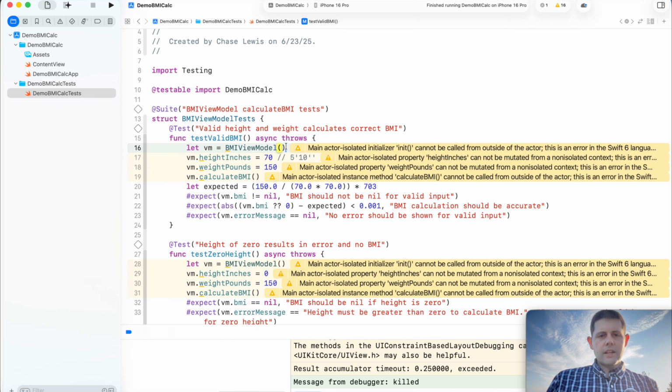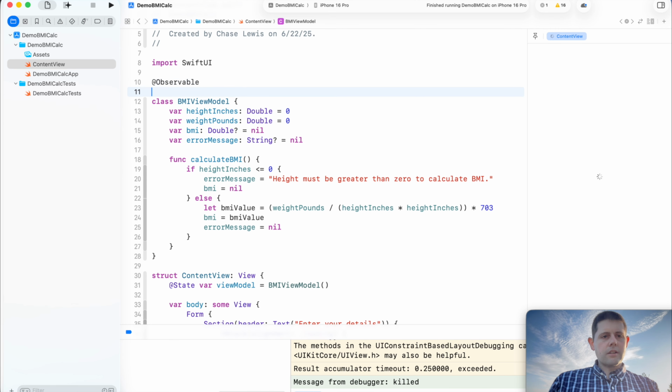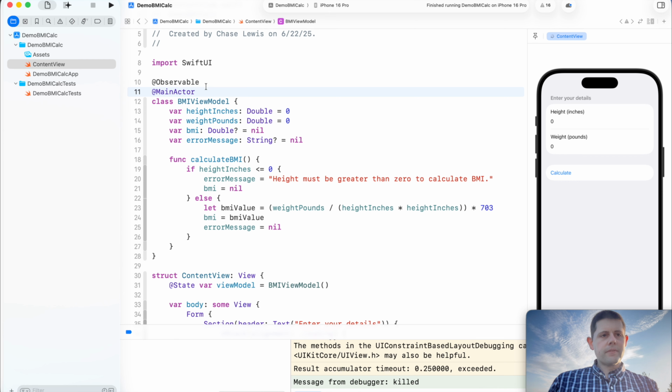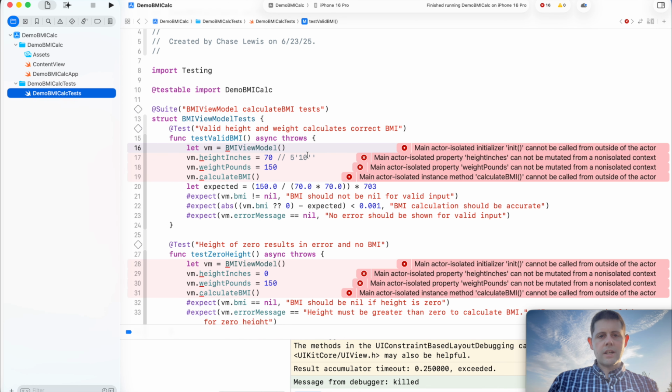There we are. Now it looks like we're getting a lot of errors dealing with main actor isolation. So let's let our view model know that it runs on the main actor. And now let's jump back over to our test, and that should help clean up some of these errors.